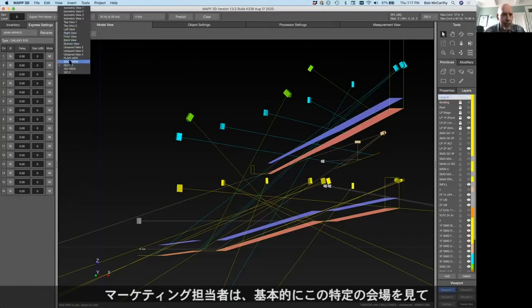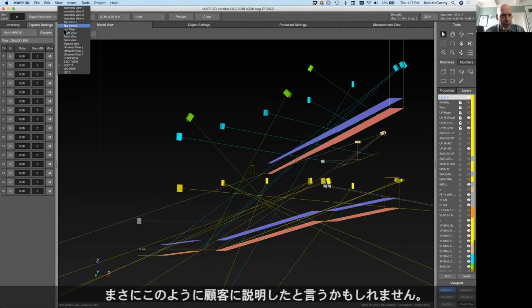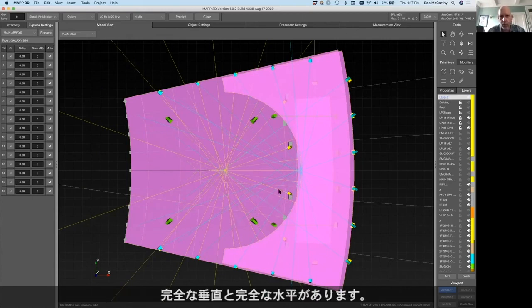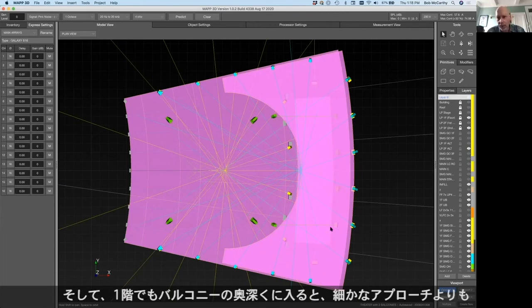Basically, I look at this particular venue and I explain it to the customers exactly this way: if you look at this area here, and even this area here, it has a full planetarium experience. It has full vertical and full horizontal. And then when you go deep under the balcony, even on the first floor, you're no longer able to do that.